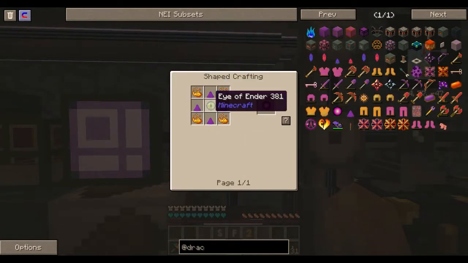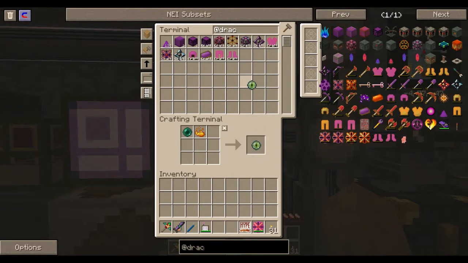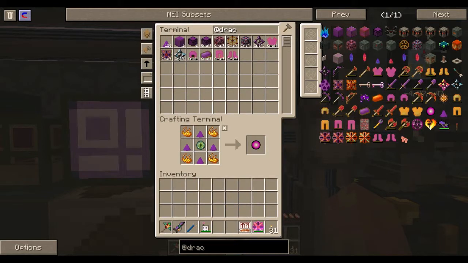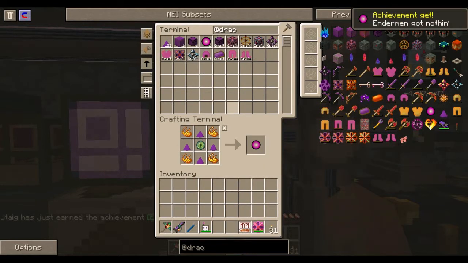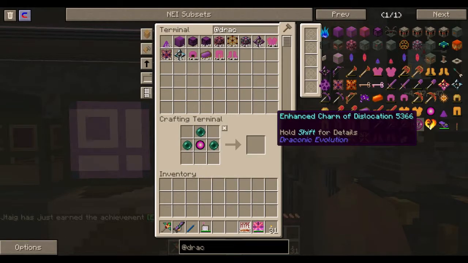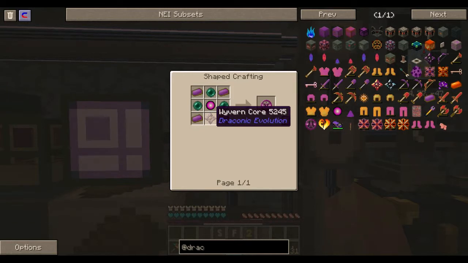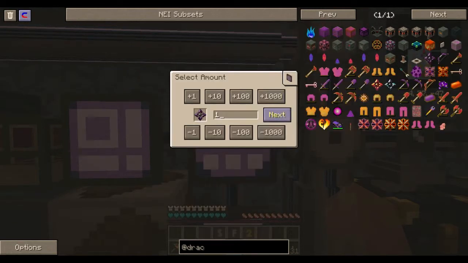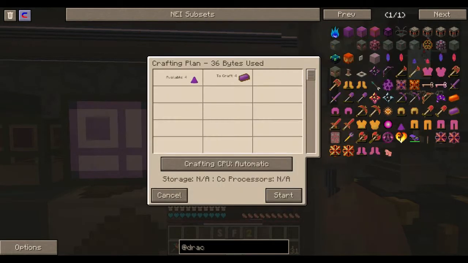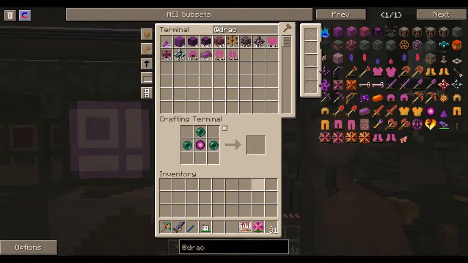Okay. To make this, which requires one of those, I ender, draconic dust, blaze powder. Cool. So I need 4 draconic dust and draconic wave. Cool. One of you, and another 4. So let's let that cook up for a few minutes.